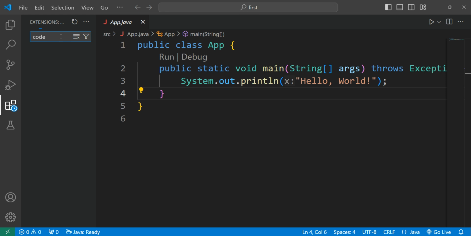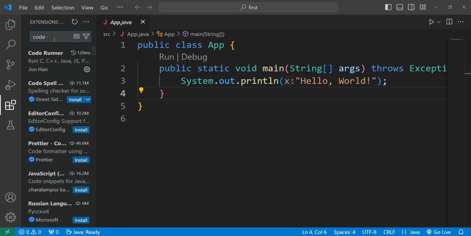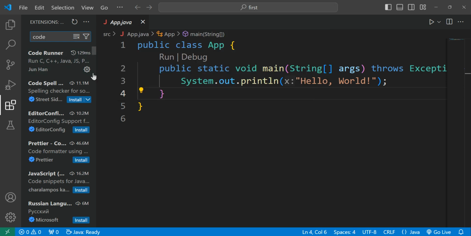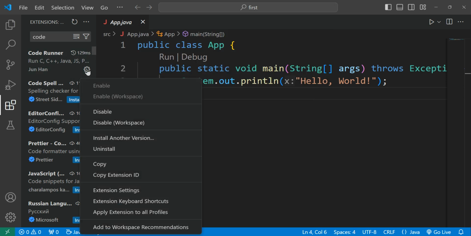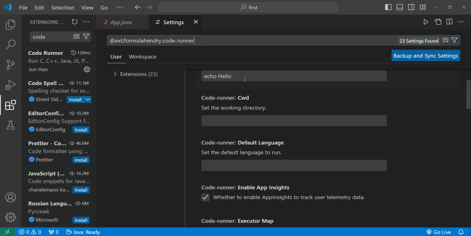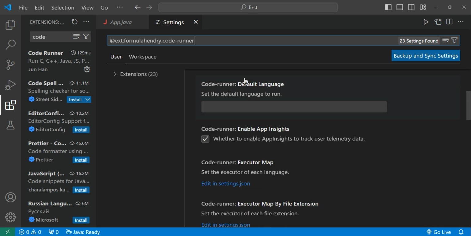I have installed that, and if you have not installed it, you have to install the Code Runner extension. If you want to make some settings, go to the extension settings, and check Clear previous output, so before running, it will clear the previous output.